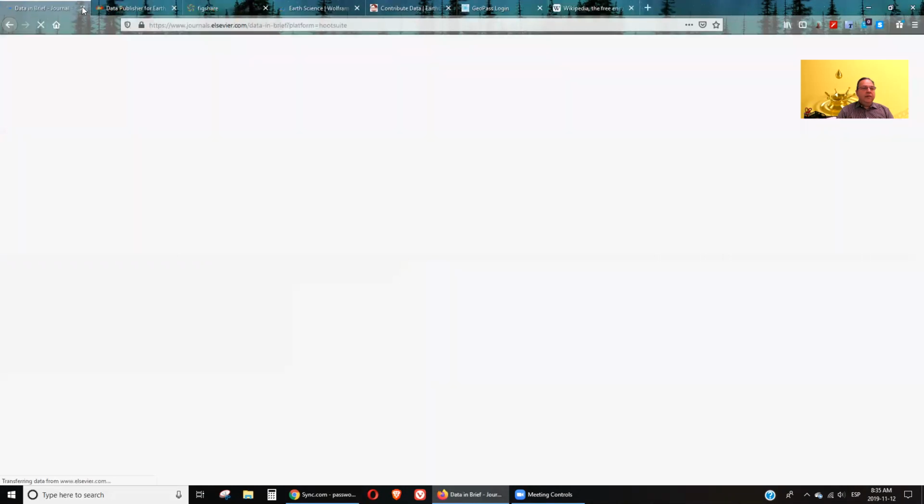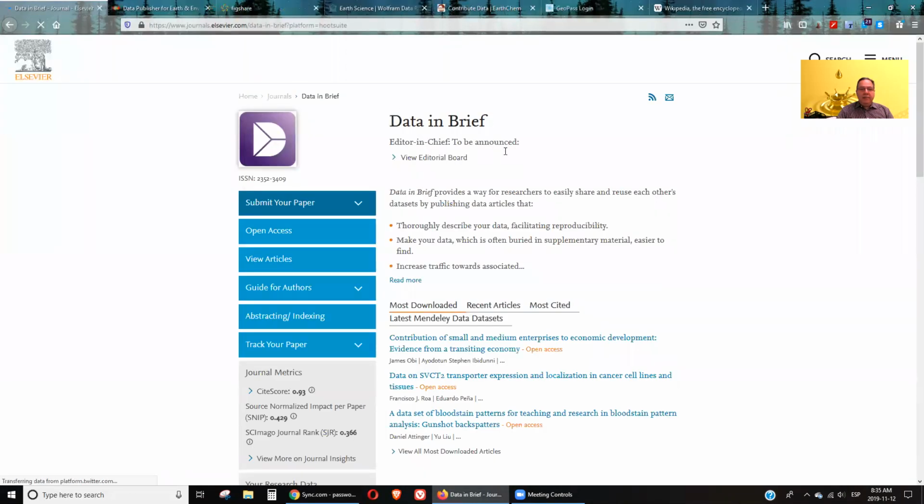Another one that is very powerful is Data in Brief. This is from Elsevier. Here you can submit the paper and also submit the additional data. And as a system to submit papers, it will also give you a DOI, and it's a very useful way to put that information online for everybody to be able to access it.